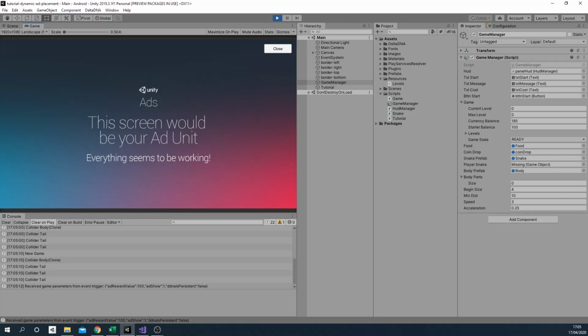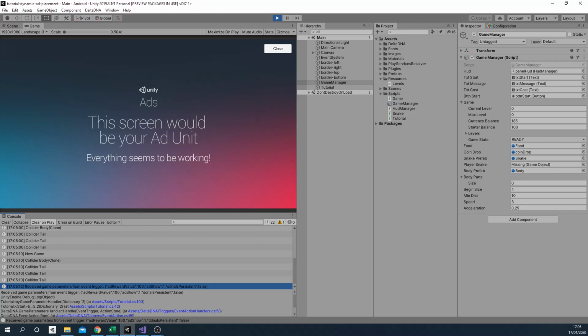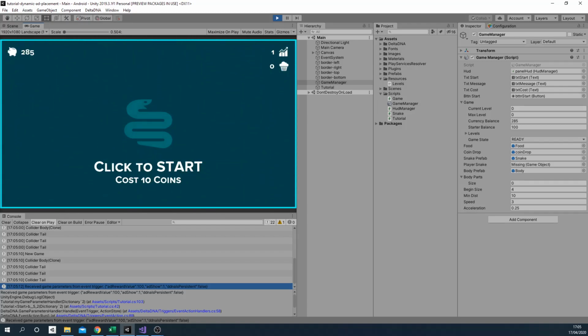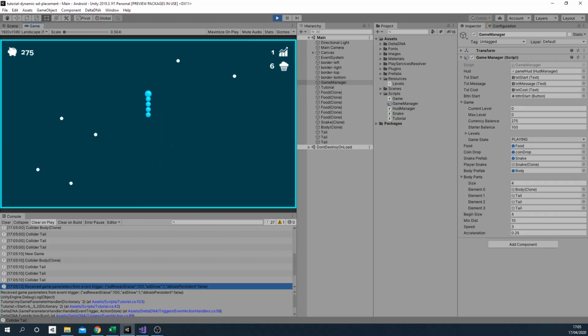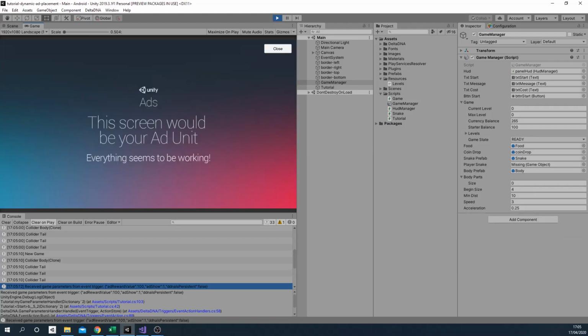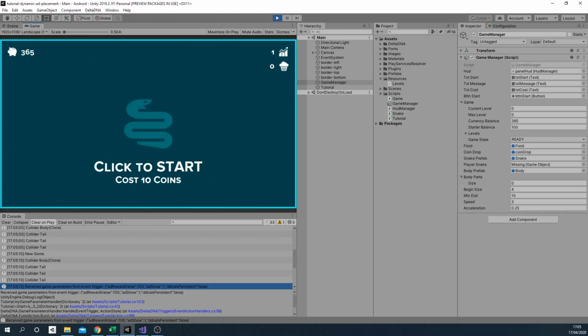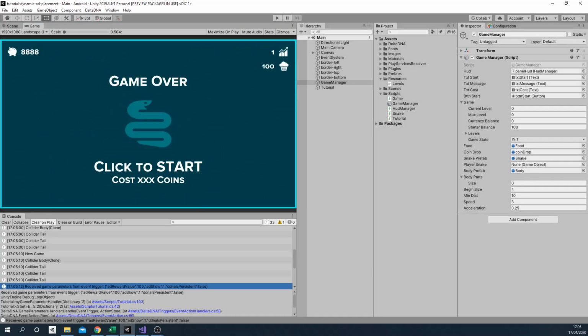And we can see in the debug console, we had an ad show with a value of 1 and an ad reward with a value of 100. When we close the ad, we get our coins and our balance has been incremented by 100 coins. Do that again. One mission fail, two mission fails. So every second fail, we're getting our 100 coin rewards. So that was the first campaign.